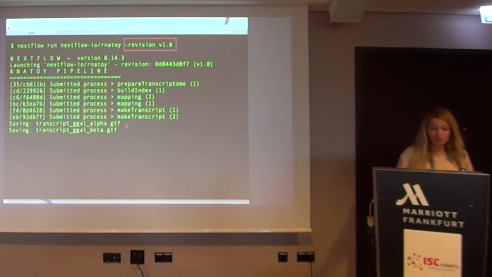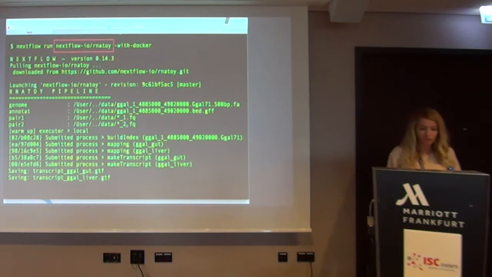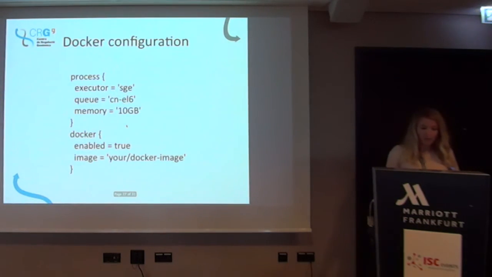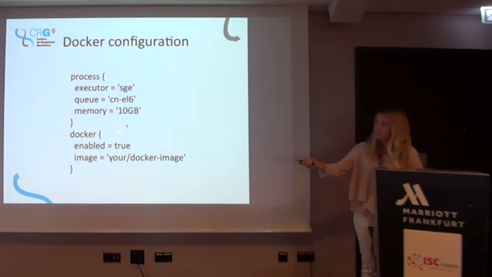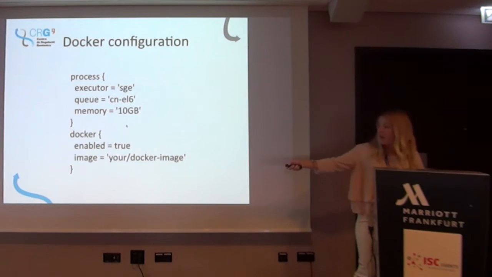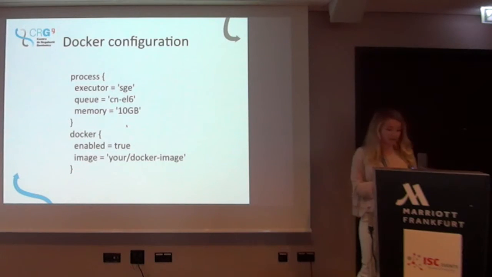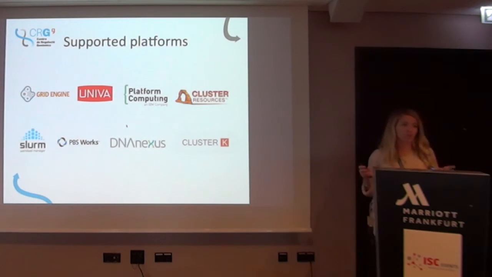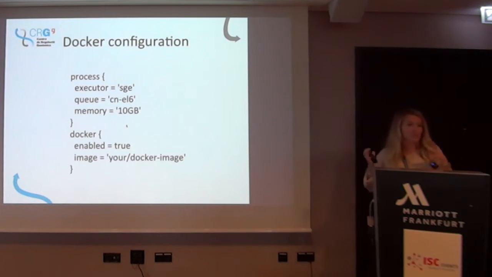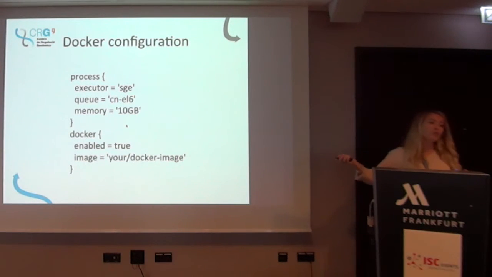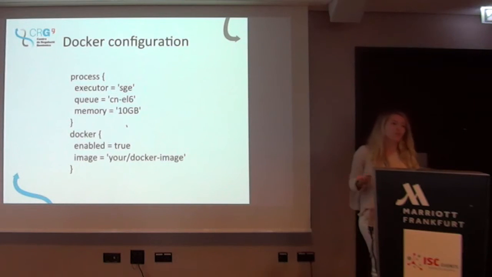I will skip this because this has to do with subversion. This is what I just showed with Docker. And this is the support for different platforms, which is what you asked me. Basically, for each process you need to tell it the image that you're going to use, and you can give whatever image you want. Here you can specify the executor. This is how it knows. You don't need to specify much more because it has support for all of these platforms. You just say the name, like SGE, SLURM, whatever, and then you give a specialized queue or memory requirement if you have one. This is basically the configuration file, and that's all that you need. And of course you need to create the image, right?